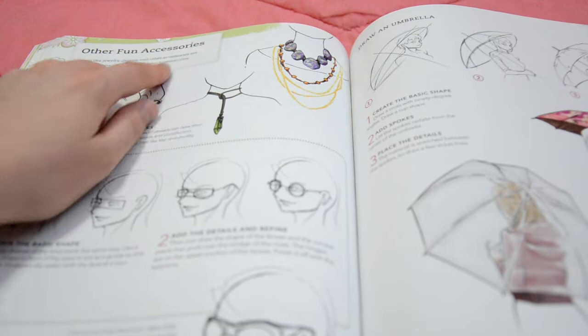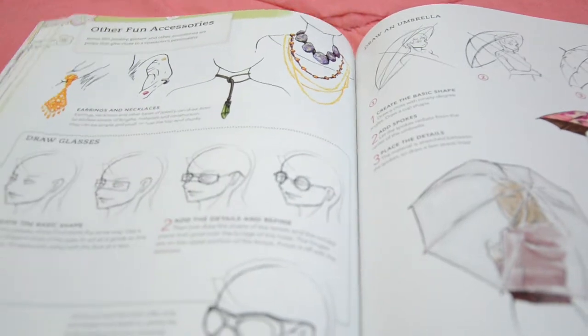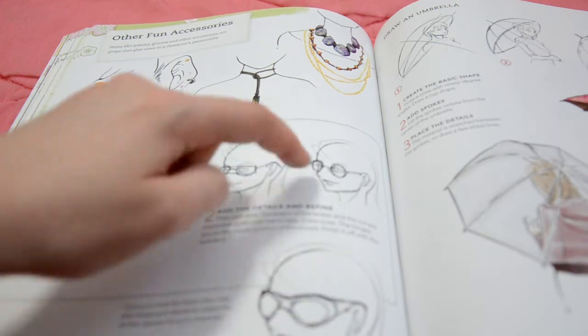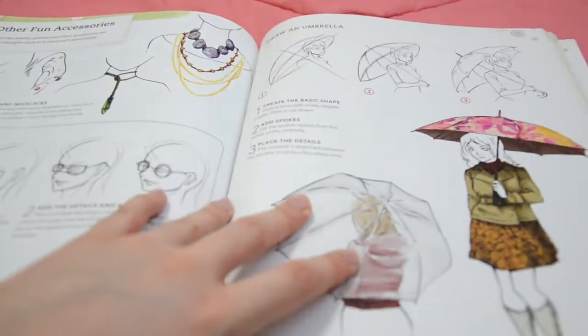This is about other fun accessories like earrings and necklaces. How to draw glasses. How to draw an umbrella.